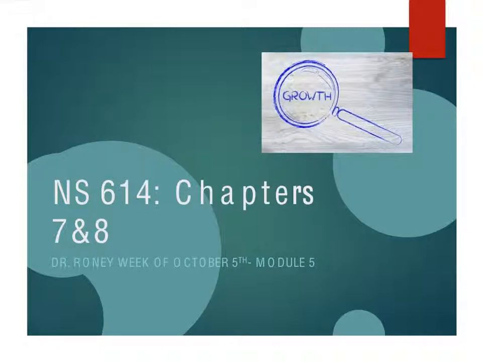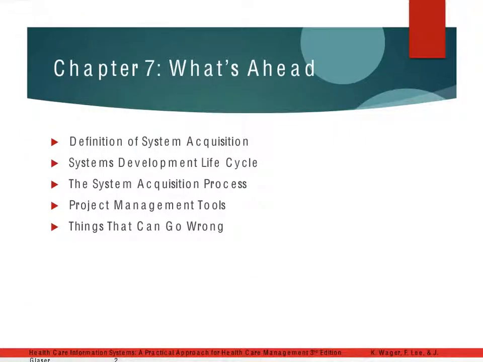As promised, here is a brief presentation about Chapter 7 and 8 of Healthcare Information Systems, our textbook. So briefly, we're going to talk about what is the definition of system acquisition, the development life cycle for this process, and the acquisition process. We're going to talk about some specific project management tools and, unfortunately, things that could go wrong, and hopefully we will be mindful of these things in our future planning.